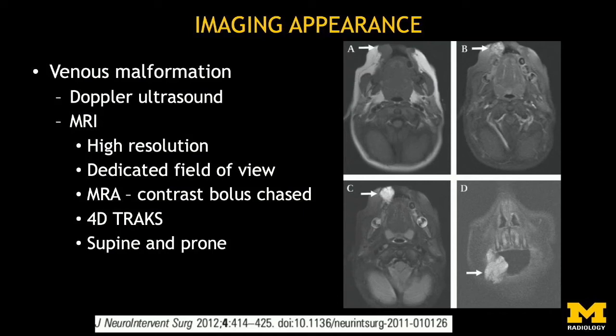MRA is very important because, apart from ultrasound, for lesions which you can't see by ultrasound, MRA tells you the dynamism of the lesions, the dynamic MR angiography with sequences like 4D TRAK, TWIST, and other steady state sequences. I'll get on further and show you some case examples. And it's important to have supine and prone MRI, especially in the orbital lesions.